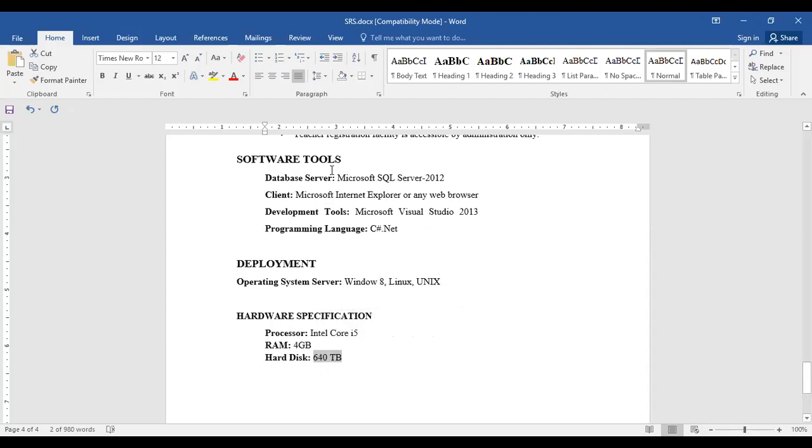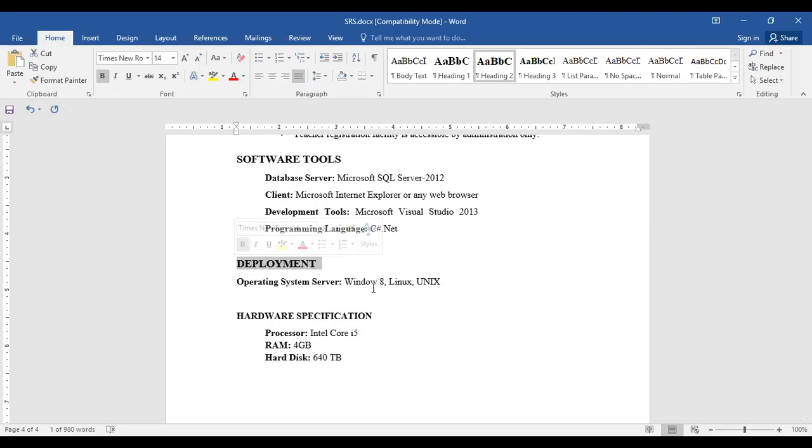There are software tools. This is according to the developing team point of view. Deployment is according to the client point of view: what type of platform they should have to execute the product or the system. If I am the user, I have Windows 8 to run any type of product.